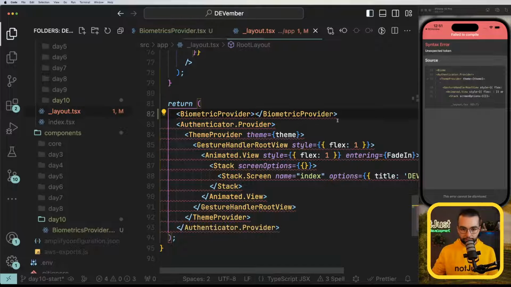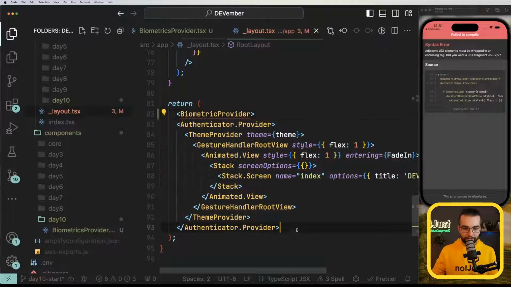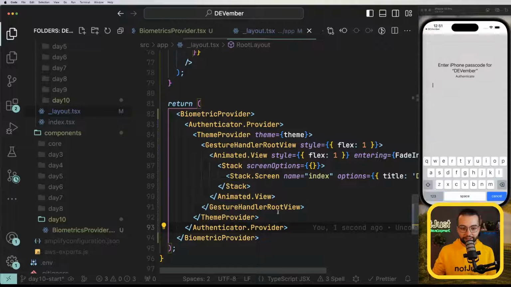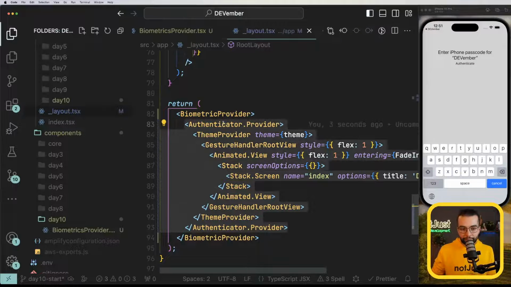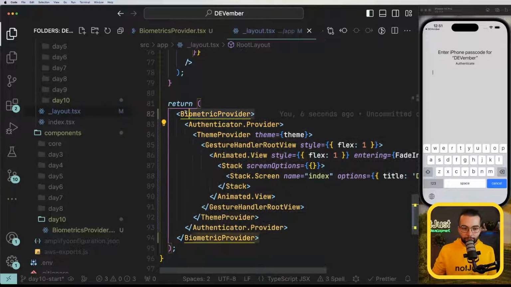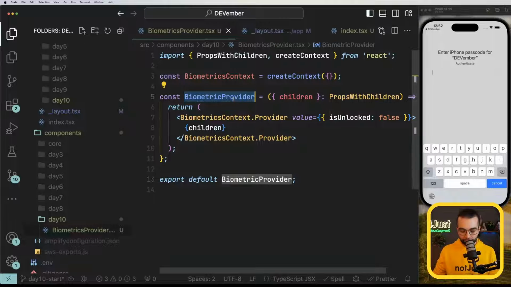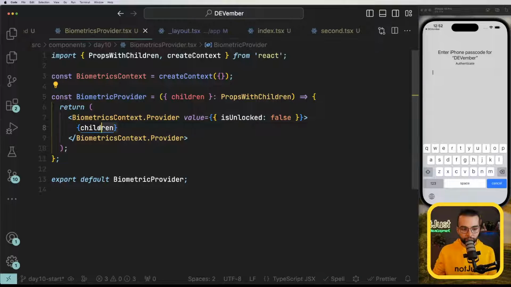If we wrap our whole application inside this BiometricsProvider, the screens become the children property of our BiometricsProvider component. And if we look at the implementation of this component, the children will be wrapped inside the biometrics context. That means that now every screen will have access to this isUnlocked value by consuming this context.